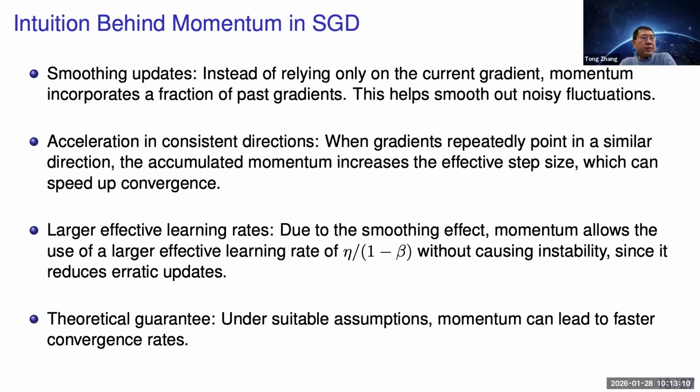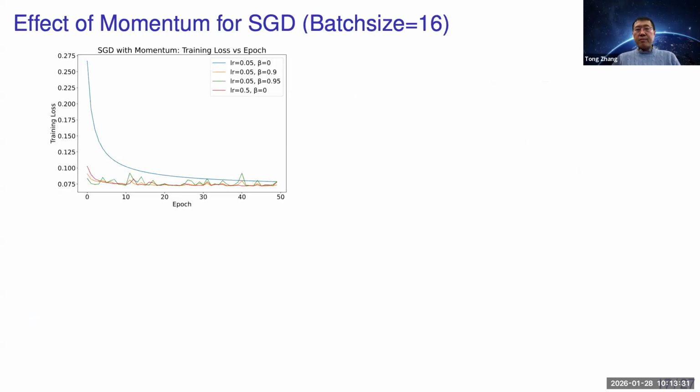Basically, under suitable conditions, it leads to fast convergence rates. And these are just some loose intuitions, but it's effective and it's heavily used. It is also used later on in Adam. Momentum SGD is a very classical method which has appeared to be useful. So let's see how it works.